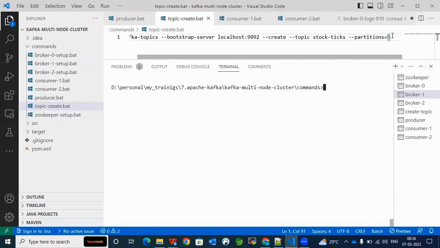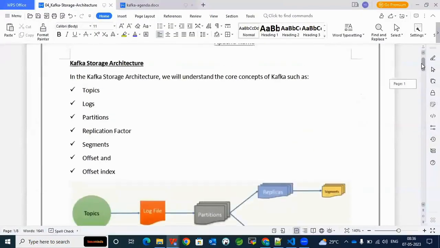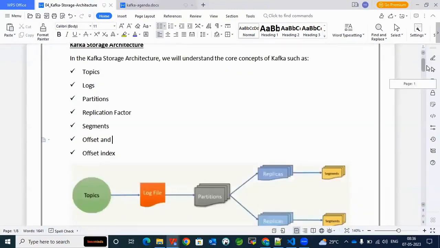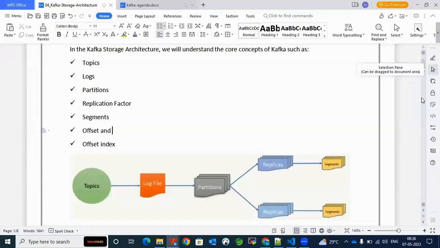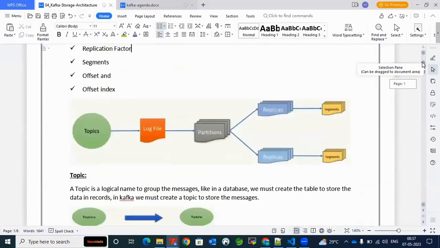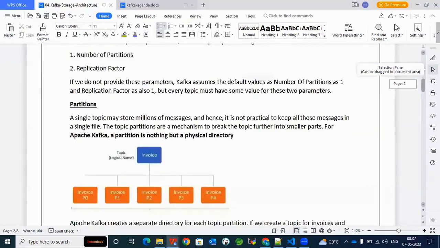That is what segmented. We'll discuss the segments in this storage architecture only. We have the concept called log segment. So the next concept is segments, and there we will get the clarity, but yes, whatever you said is right. From the consumer, if I want to consume, I only need to give the topic name, not the partitions. Just the topic name, that's it. Internally, it will pick the values from all the partitions and club them. It will use the offset indexes to retrieve the value. Again, we will see how it retrieves. Fine, okay, so let us go.